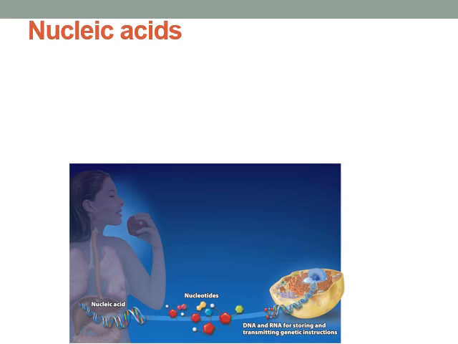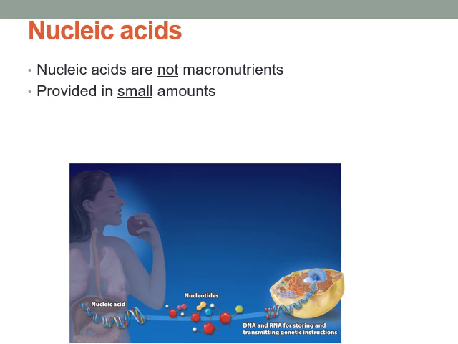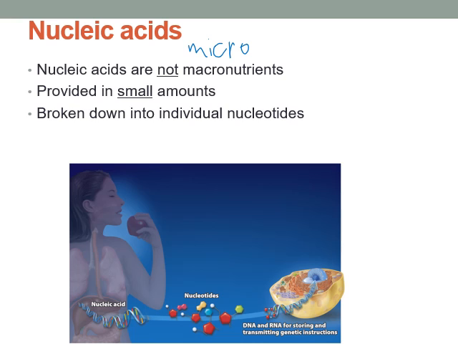Okay, nucleic acids. Remember, these are not macronutrients. These are actually micronutrients because we get them in small amounts and we only need them in small amounts. So I'll write down micro here so you guys know that we're at micronutrients. These guys are broken down into individual nucleotides, which is what we use in our DNA and RNA.